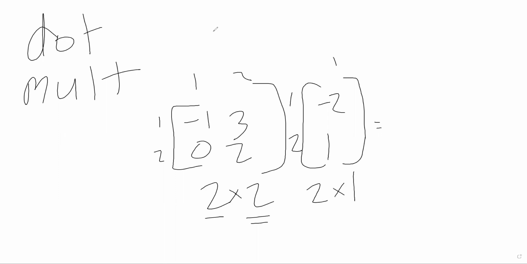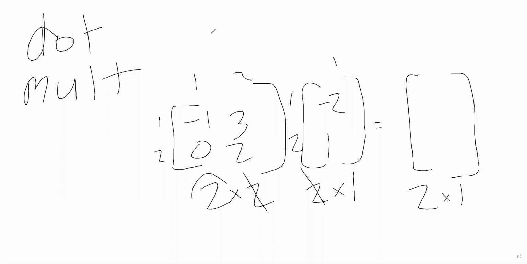What you have to do is check that the number of columns in the first matrix has to equal the number of rows in the second matrix. So the second number here has to equal the first number here. If those do, you can multiply them. If they don't, you cannot multiply them. So once you have that, you can figure out the dimensions of your answer matrix. So you cross those out, and you know that your answer is going to be a 2 by 1. You see you got the 2 here and the 1 here. That's how you figure out the dimensions for your answer matrix.